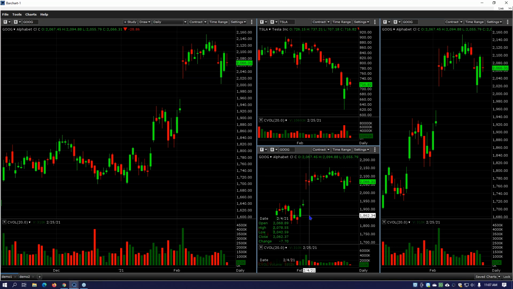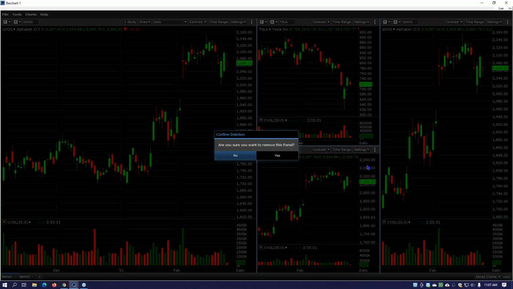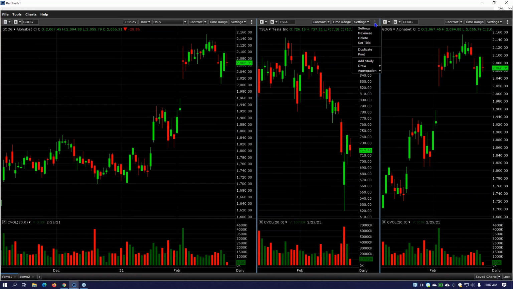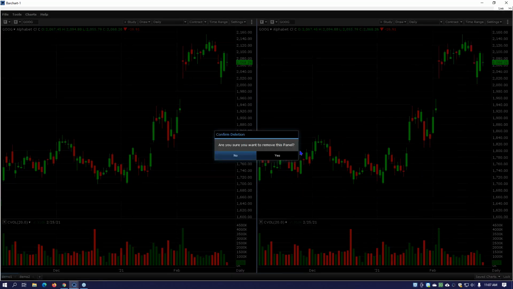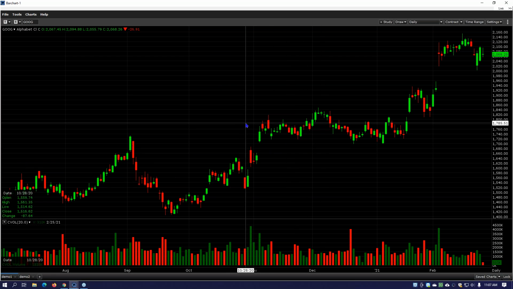You can also delete these charts if you don't want so many charts on the workspace by clicking on the right part of the chart. There's 3 buttons there. If you click on that button there, you're going to see a delete option. So you can go ahead and delete that, and it'll ask you the confirmation to delete. And you're just going to say yes and delete all this out. That leaves you with one chart now.